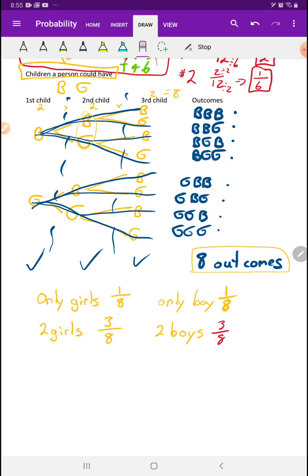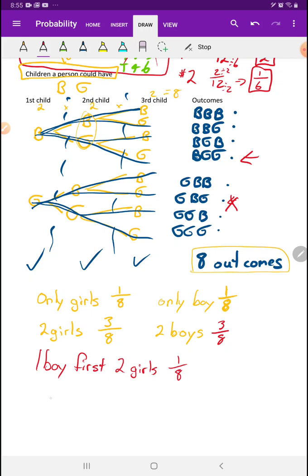Okay, now, what if I wanted to know the possibility of having a boy first and then two girls? One boy first, because I want the oldest child to be a boy, and then two girls. Okay, now there's only one option. See that? Yes, there's only one boy here. That's true, but he's not first, is he? So this one doesn't count because he's not first. So then we have a 1/8 chance again.